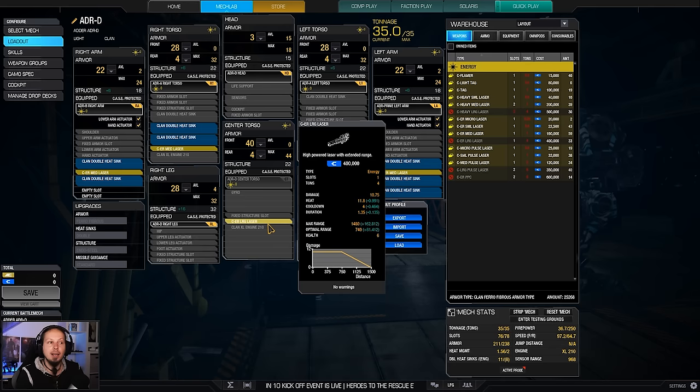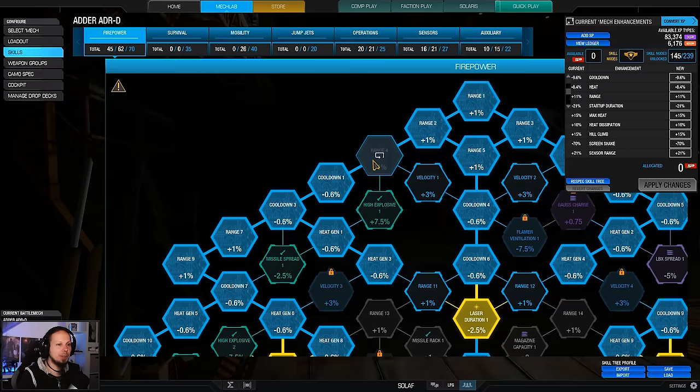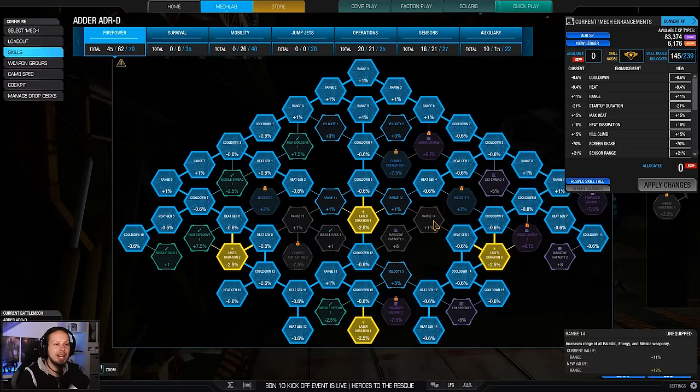The rest is just heat management so that I don't run into any heat troubles whatsoever, and it's kind of a lot of fun to play, honestly. It's super chill. We are just doing whatever we want, and we are not really getting shot at unless we are the only target. But anyway, let's take a look at the skills. We have, of course, invested into all the heat gen, all the cooldown, all the laser duration that we could muster, because we only have 5 weapons, and that means we gotta shoot often and we're gonna shoot fast, and that's how we're gonna get the damage done.